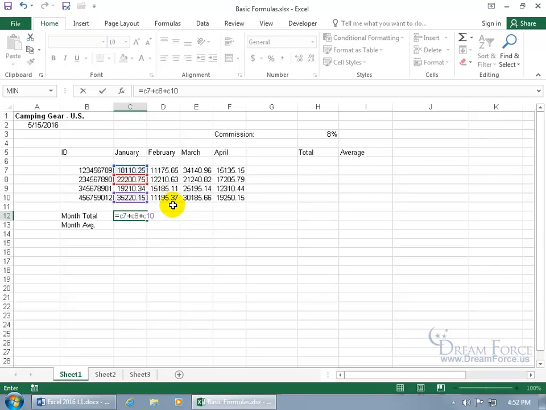Well, let's just go ahead and accept the formula by hitting the Enter key on the keyboard and say when you made a mistake, if you need to make changes to it, you can do it one of a couple of ways. Go ahead and select the cell and notice that it just shows us the value or the result of the formula, not the actual formula. To see the formula, you can look up here in the formula bar, and you can make your changes up here. So click after C8 and then do plus C9 and hit Enter.